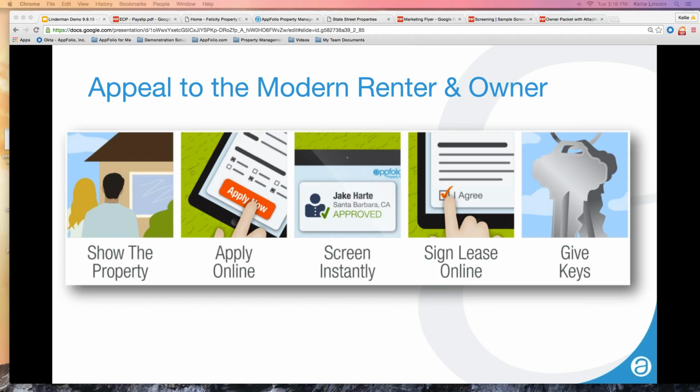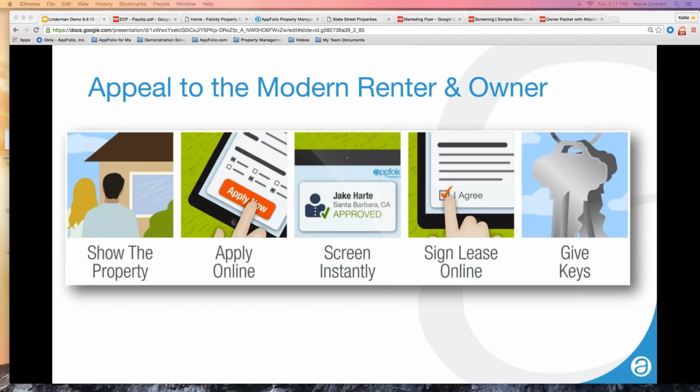Well, the thing is, this is after, and a lot of the time my clients, after they show the property, the whole leasing process. So you would ideally meet them in person, show them the property, and while they're there and interested, run through all of the leasing. So they would go to a docking station that we would have already set up in the leasing office to apply online, and then it would do the screening, and the approval would go right back to the tenant, or would it come to the property manager to double check and make sure that nothing's been missed before the approval is given to the tenant?